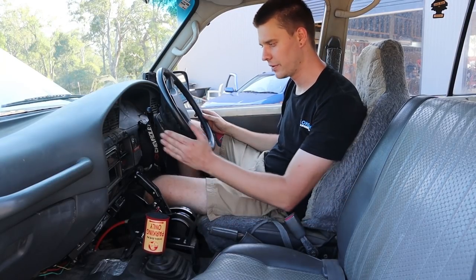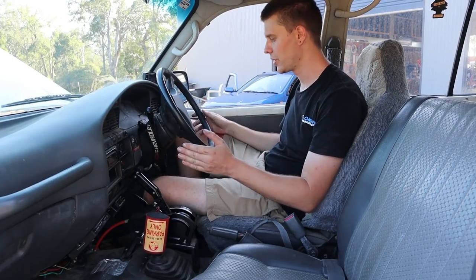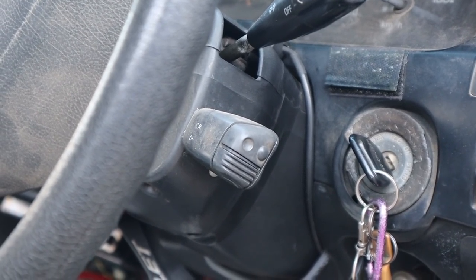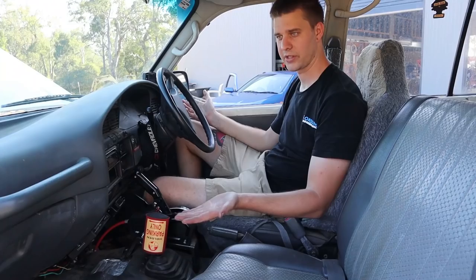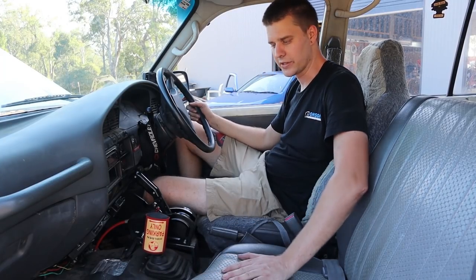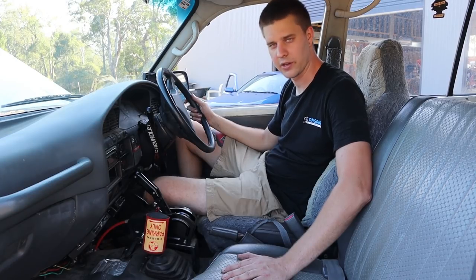You'll also notice in here we've got AC. The AC is hooked up, converted, everything works. We also converted the Commodore cruise control even. So this car is turbo LS, auto, AC works, it's ice cold, it also has cruise control. It's a very, very nice, comfortable car to drive around. As you can see, being the DX, it's all vinyl floors, vinyl seats, super easy to clean and maintain. You can go smashing up the beach. It's a bucket of fun, this thing.